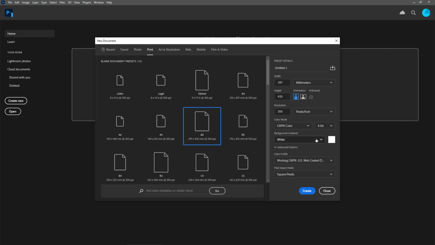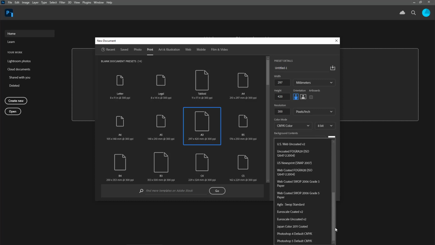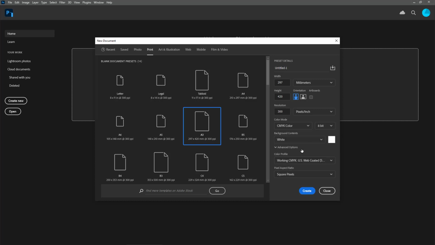And depending on where you're going to print this thing, they're going to ask you to use a very specific color profile. This is a little bit off topic, so let's consider that we are not going to print this piece. First of all, let's go back to RGB. And by the way, it's always going to be RGB or CMYK. We never use grayscale, never use bitmap, and we never use Lab.